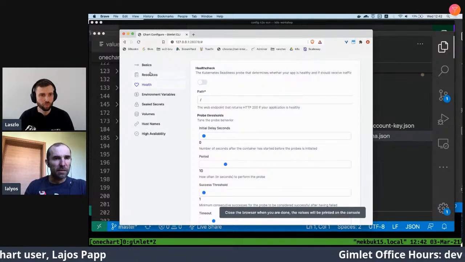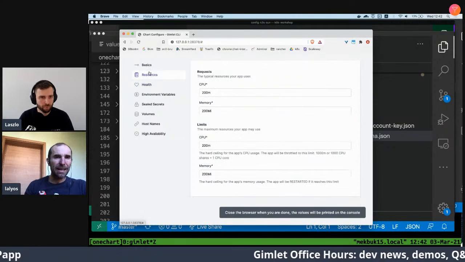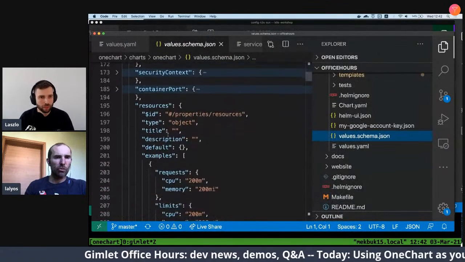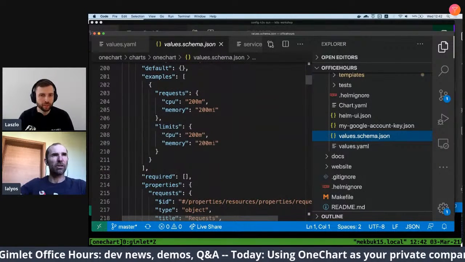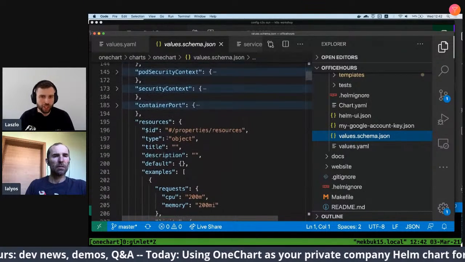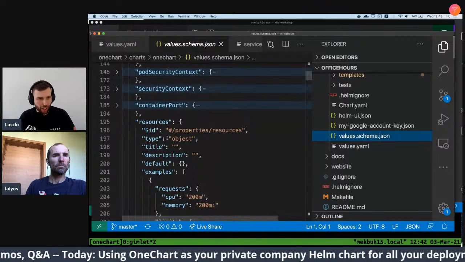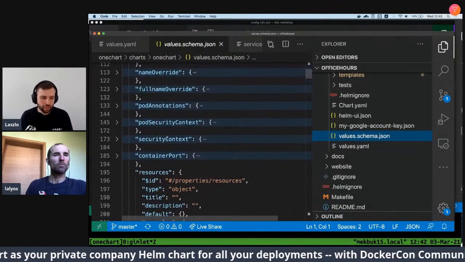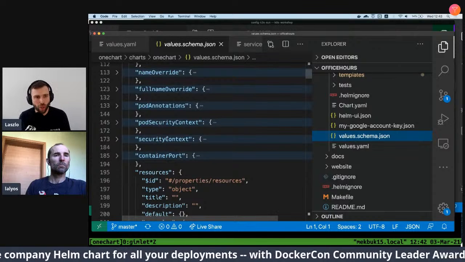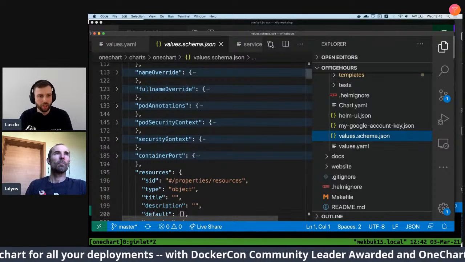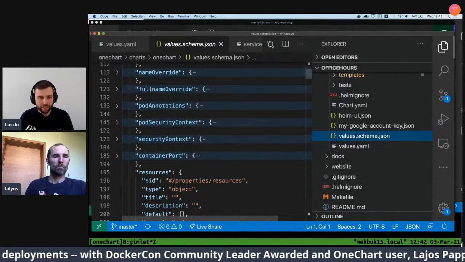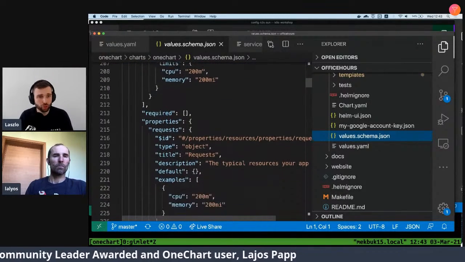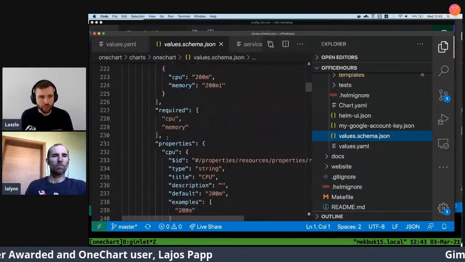So let me see. These seem like groups. Correct. And where do I see the groups? It's somewhere deeper. No. So the JSON schema describes accurately what the chart is, but it doesn't support higher level UI concepts, like groups, or if you want to override how some widget should be rendered, or you don't want to render everything, only a subset of the fields.